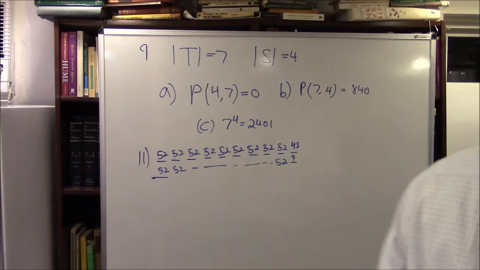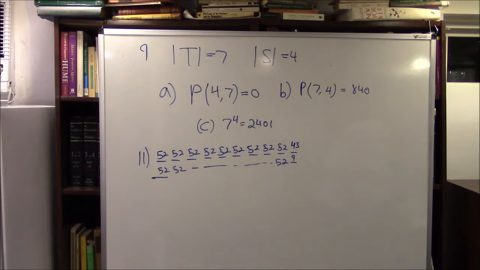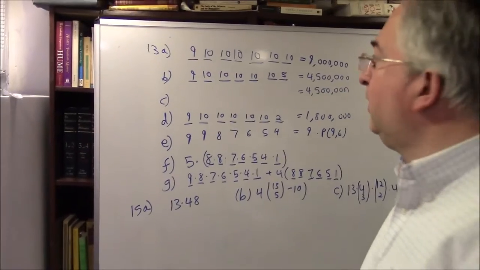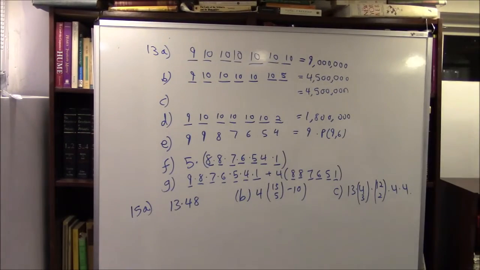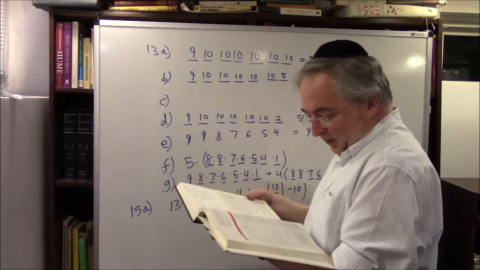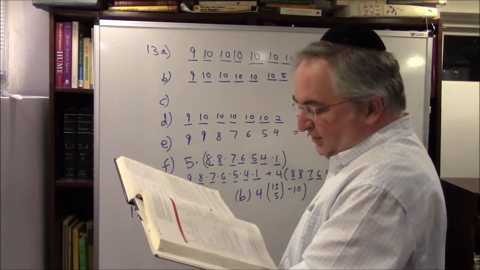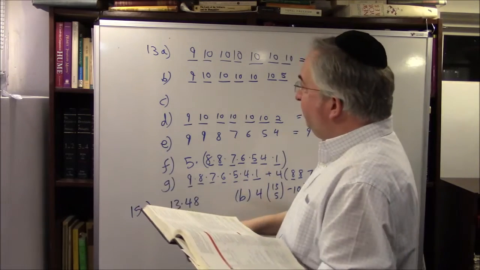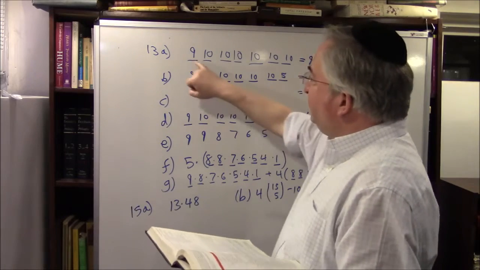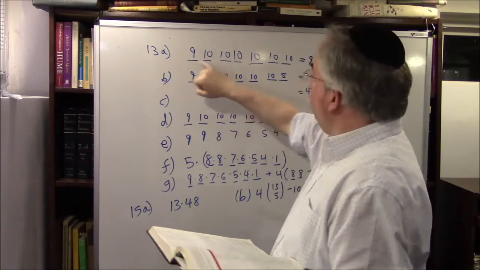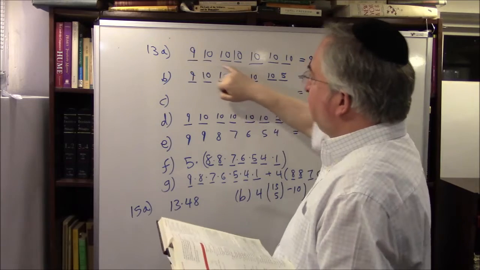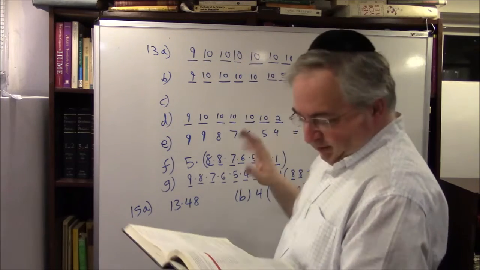Great. Number 13. Let S be the set of 7-digit numbers. You know what, I'm just going to write the answers. Okay, let's read the questions. 13. Let S be the set of 7-digit numbers. Find the number of elements in set S. This can't be a 0. All the rest can be any other digits. So it's 9 times 10 times 10 times 10, etc.